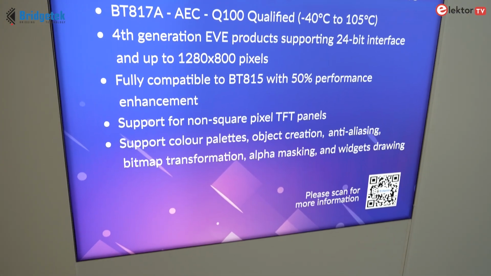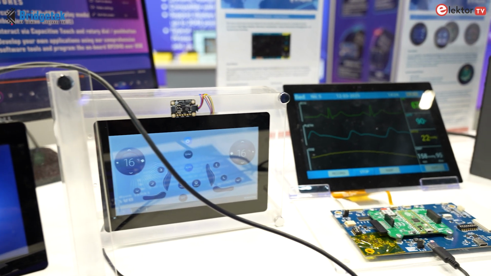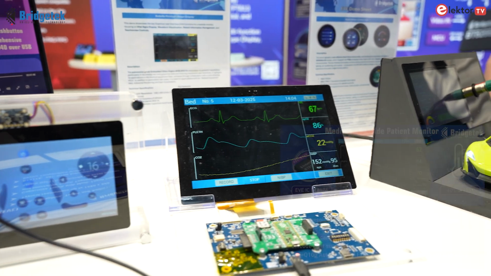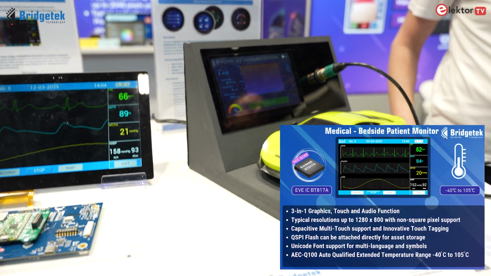Right. And it gives us the extended temperature range. And we have some demos that we can show for automotive applications. Similarly, we have a medical application, because in some medical environments the temperature range is critical as well. So it's not just an automotive part, it's where you need extended temperature range, this is the EVE to use.